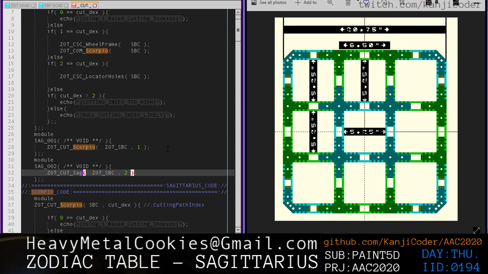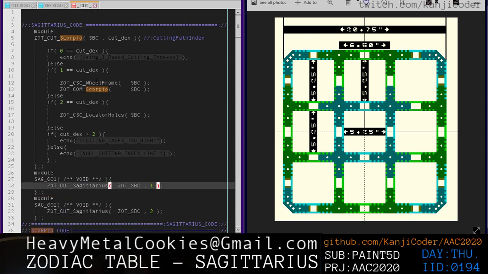Sagittarius. I want to make absolutely sure that I'm spelling this correctly, because it's going to be really annoying if I see errors that say a certain function doesn't exist, and I'm like, what do you mean? I'm calling it right there. And it turns out the compiler is complaining because I'm not spelling things correctly. That always makes things really difficult because you're trying to find the problem and you don't see it, and the compiler is telling you there's a problem, but you look at the code and there's no problem, it's right there. It's because you didn't spell it correctly, because the compiler is not going to tell you that you have a typo.